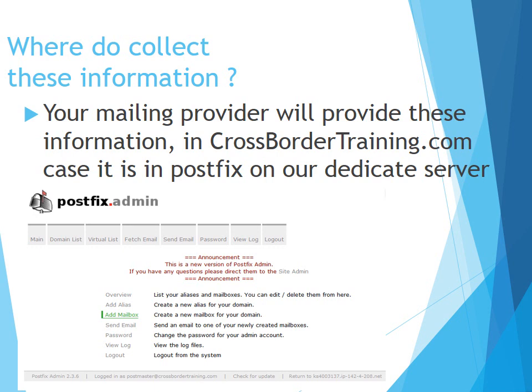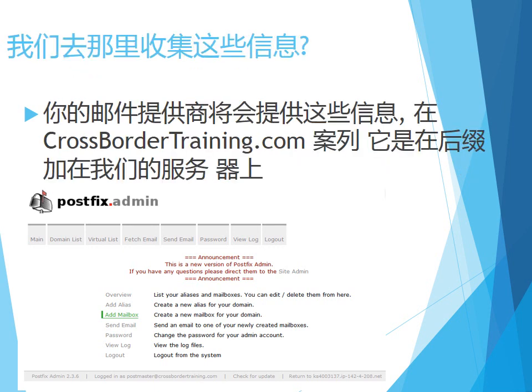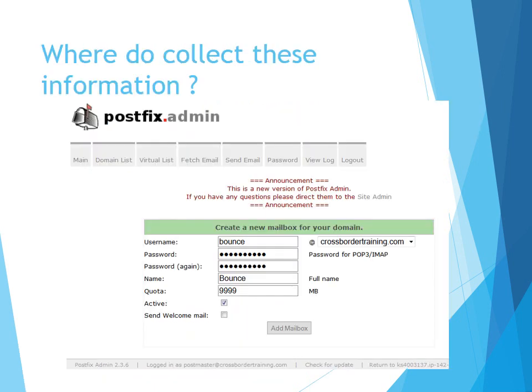So all of this is nice, but how do you collect the information about the password or the port, the information that we just gave to the bouncer? You will find this on your administrative tool, the webmail of your server. If it's not there, your domain name provider will give it to you somewhere. Here it is on Postfix, the administration of Postfix. On Postfix, you just click on add mailbox. You create the name, the password, you type the password two times, the quota, active, and that's all.